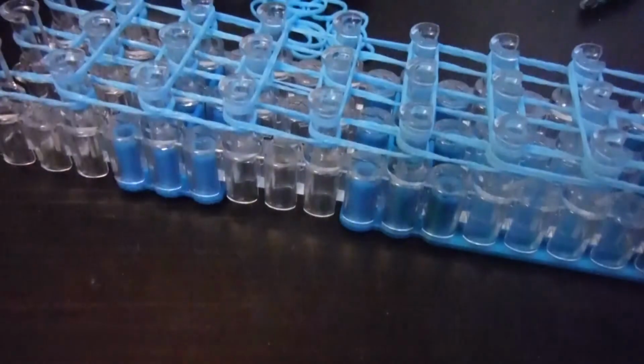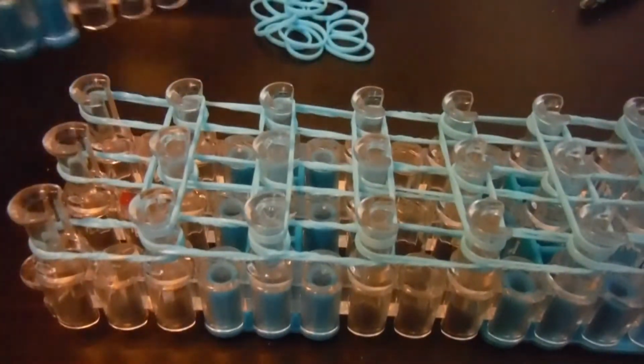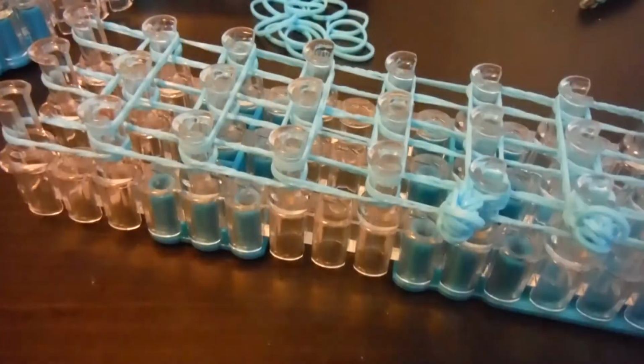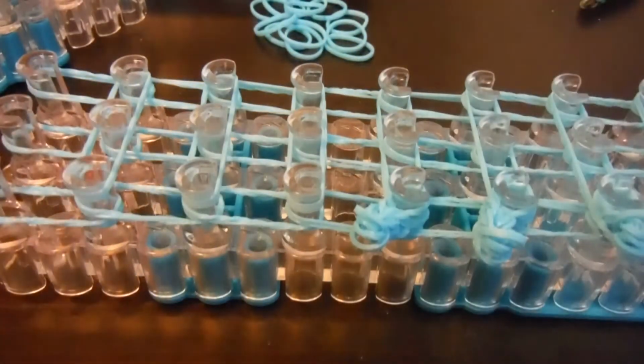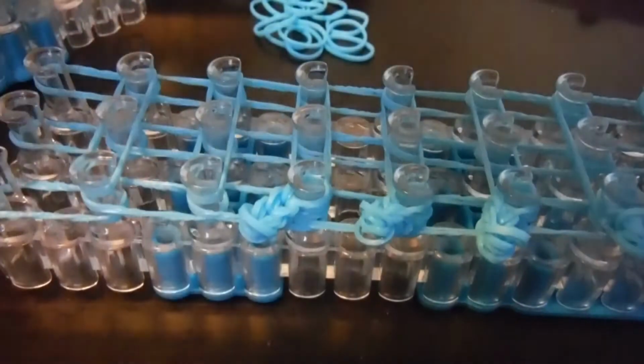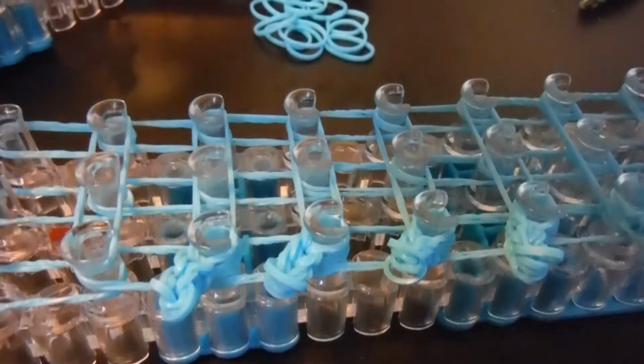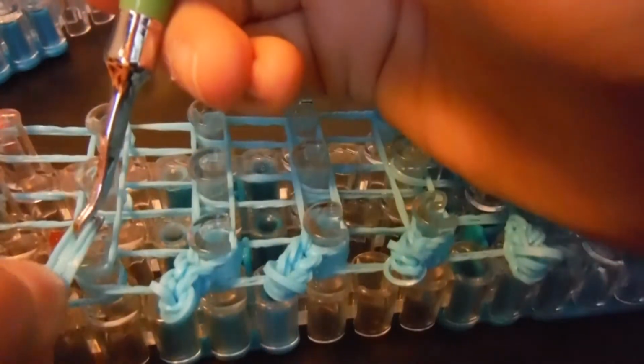Mine are still all laid out on the loom, so it might take me a minute. Sorry for the awkwardness. But this is simple, time-consuming, and repetitive. And I might not be able to get this on camera very well, just because I need so much space to do this part. Alright. And then our last one goes here.